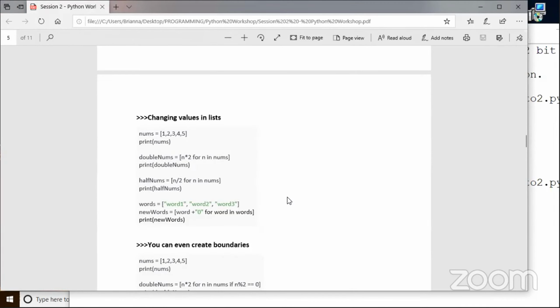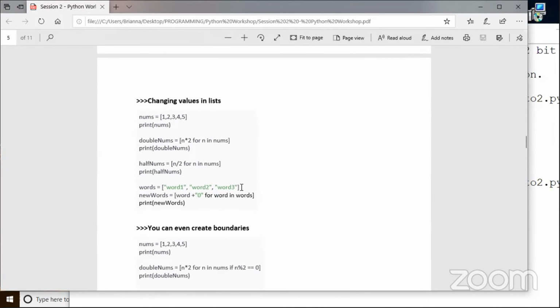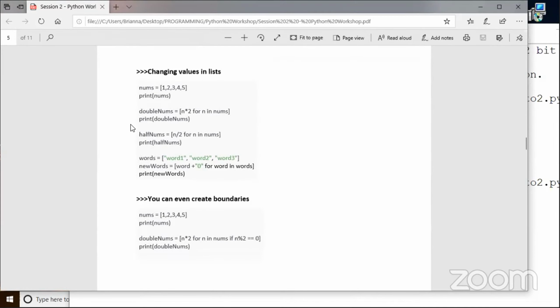Okay, what about changing values in lists? So we can look at our example. We have our defined nums list as 1, 2, 3, 4, 5. If you printed that out, it's just the normal list. You can do double nums, so you can multiply each integer in that list by 2. So for n in nums goes through each integer, and then you multiply that by 2, and it adds it into your double nums list.